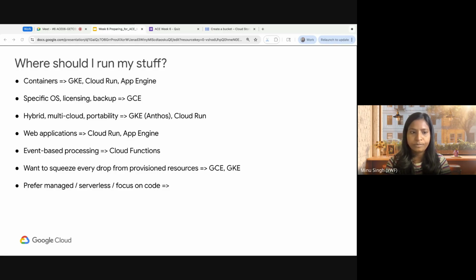Cloud Run. Okay. GKE is not focused on the code because you're also focusing on the infrastructure. So Cloud Run, yes. App Engine, yes. Platform as a service. So all the services which are managed serverless are platform as a service. One more is there with Cloud Run, App Engine.